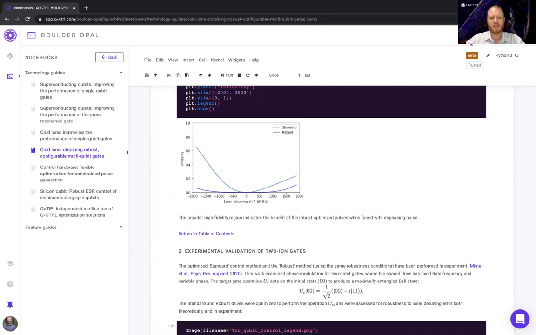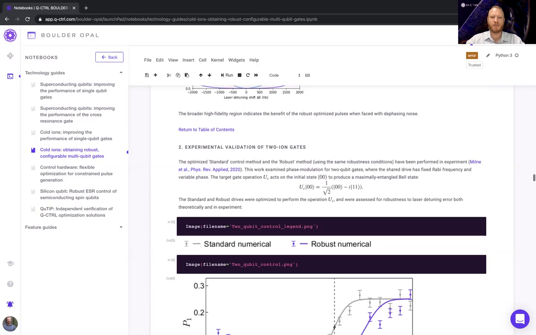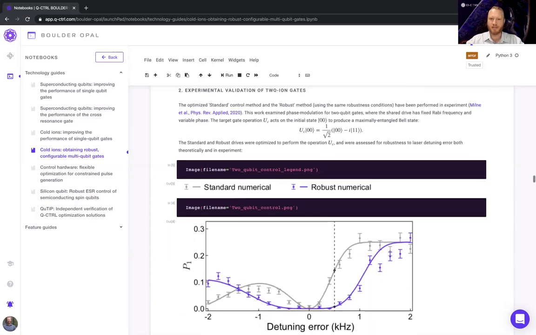But as we add some laser detuning shift error, we can see that our standard pulse, which has not been made to be robust, rapidly diverges from having a perfect infidelity. The robust pulse, on the other hand, you can see, has an infidelity that remains very close to 0 for a large number of laser detuning shifts. Using this robust pulse, you can implement it on your real machine and be immune to typical errors like laser shift detunings. All of the results presented in this package have been experimentally verified.